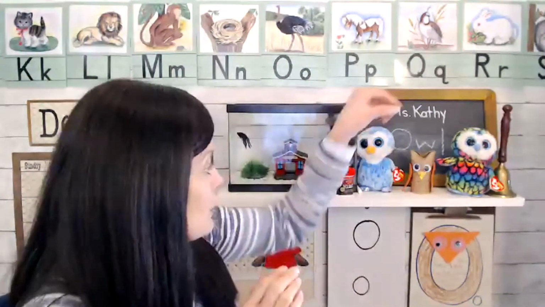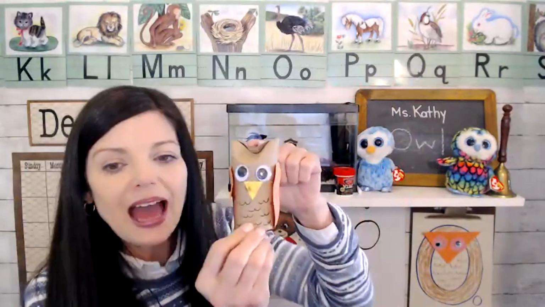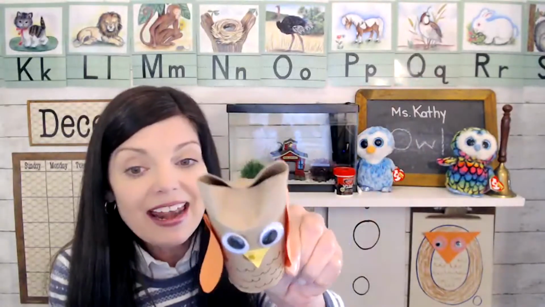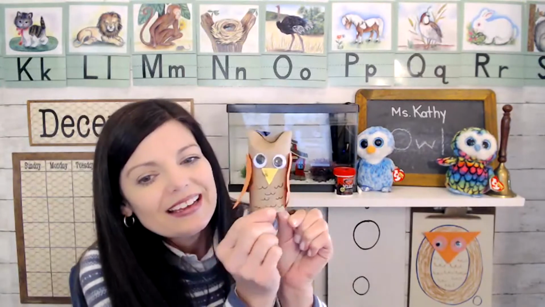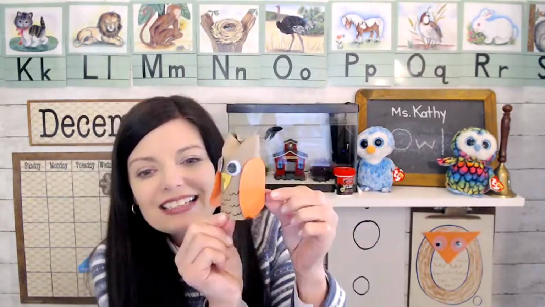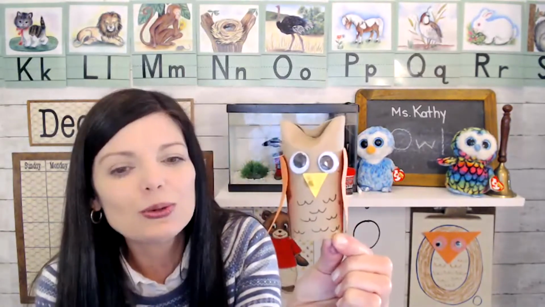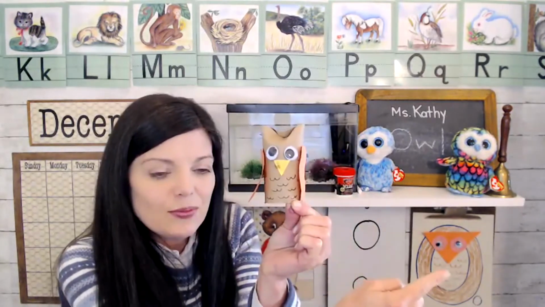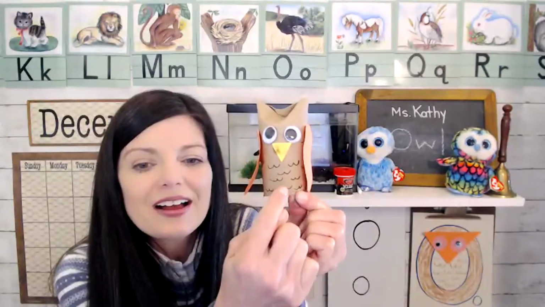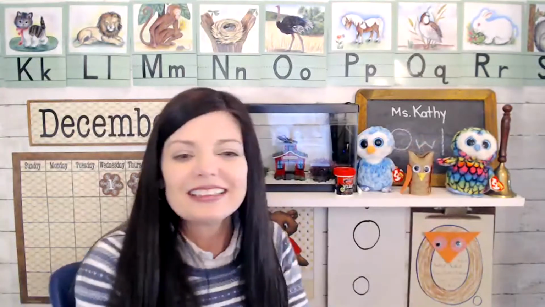Okay, now we're going to make an owl for our art project. And I think that he's super, super cute. I'll show you what he looks like and I'll show you how to make one. I just took a toilet roll and I pushed in the top this way and that way. And then I just glued some eyes and a little beak and some oval wings on each side. And take a look at that. He turned out to be a really cute little toilet roll owl. I added some little W's just like we did when we decorated letter O right here on the front of him. And I think that this art project today turned out really, really cute.